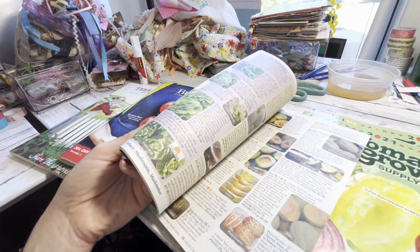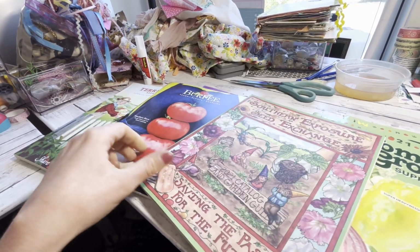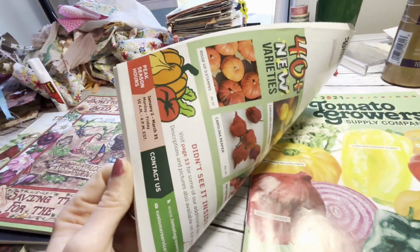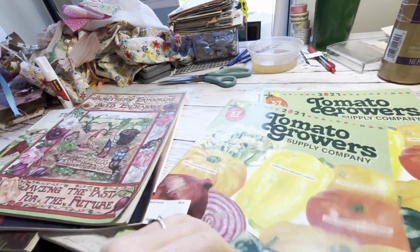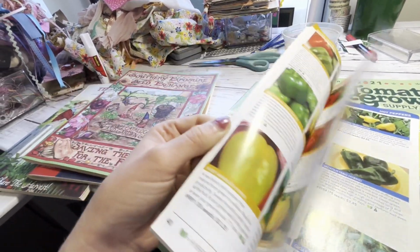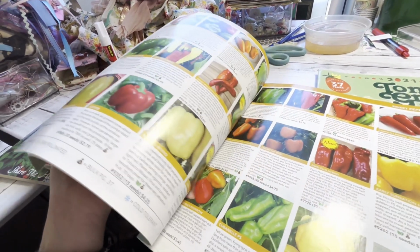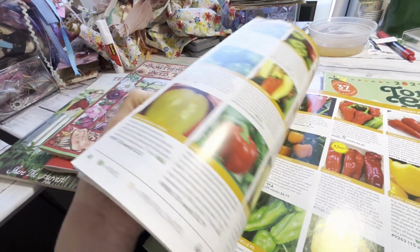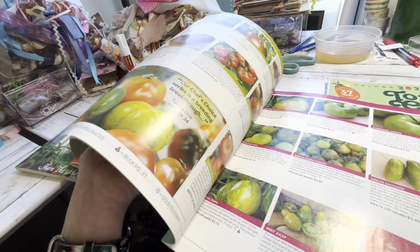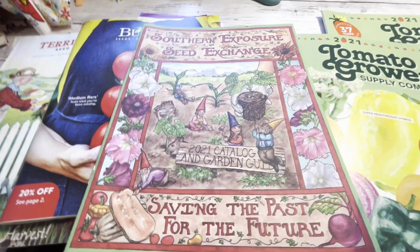I have saved these seed catalogs for some time now and I am so ready to upcycle them. The images in these are beautiful and there's a ton of really pretty and informative text as well. And I was thinking how perfect if we upcycle these and make some really pretty spring inspired ephemera out of these. So first, let's start with the obvious.